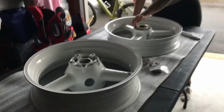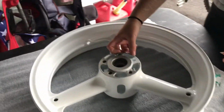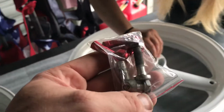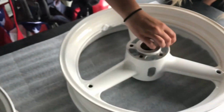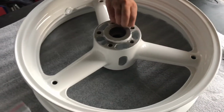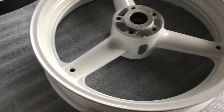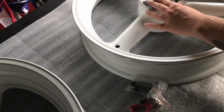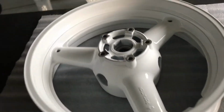All right, rainy day. We got the wheels back from powder coat. It's gloss white. Looks great on the race bikes. We're prepping them for bearings right now and valve stems. Which one should we go with? Red. Always like red on white. Black. Another set of black. Kind of love the red on the white. It's easier to find when you're checking pressures in the race. Get them in, we'll get back to it.